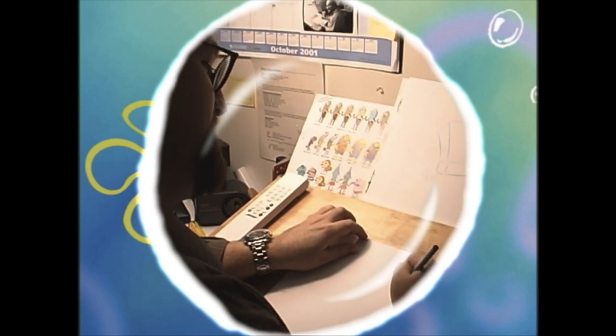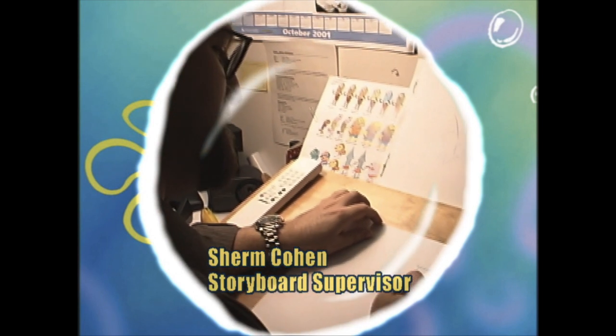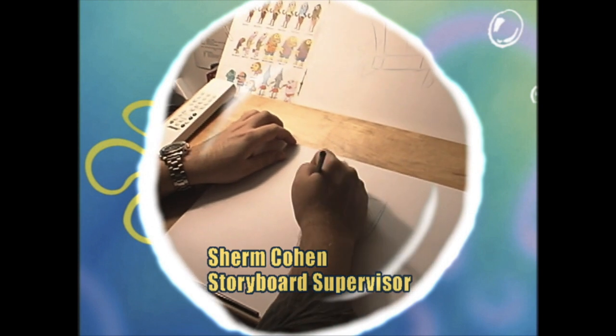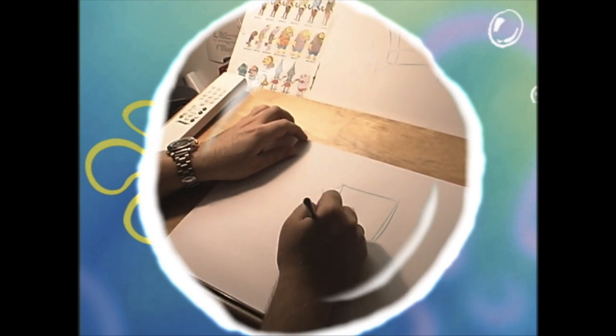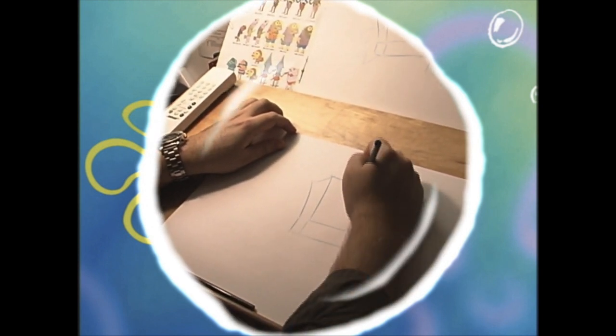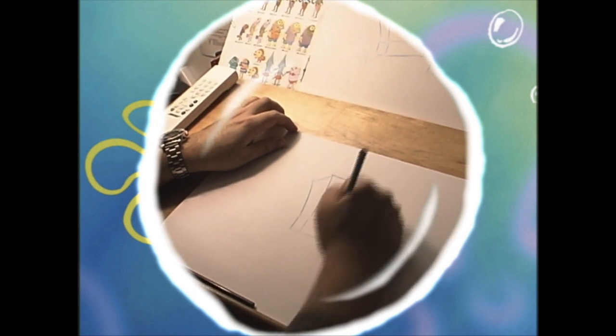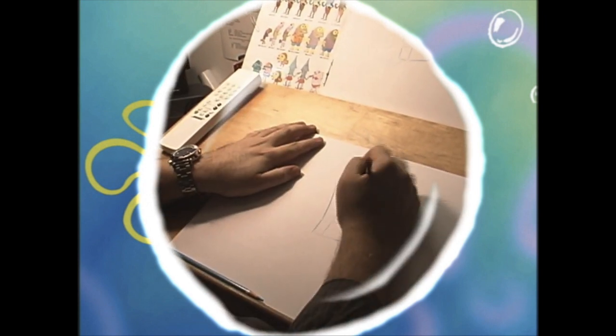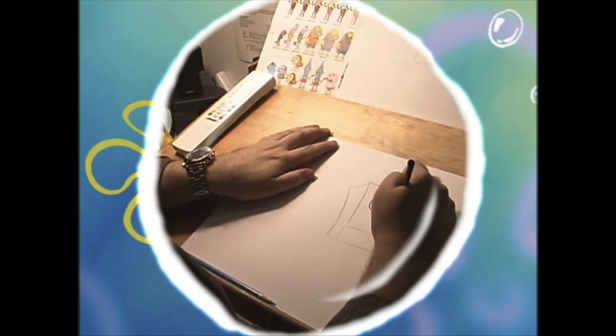When I draw SpongeBob, I always draw his basic construction first, lightly, which is what I'm going to be doing here in blue. We'll do this so that it won't mess up the drawing later. Once I have a pretty firm idea of where his construction is, I can start laying in the details.